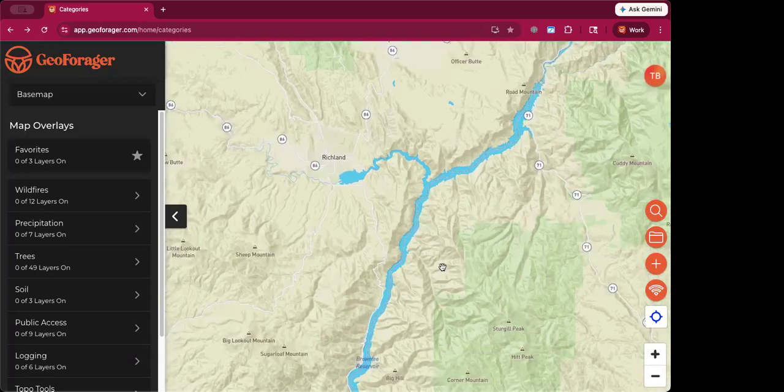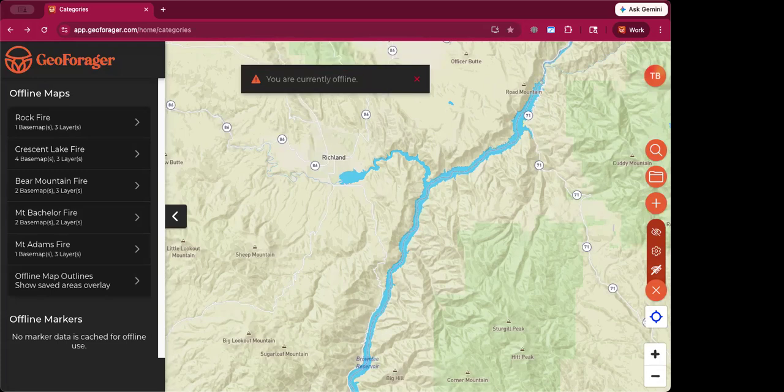That's still downloading in the background, but if you ever want to use it when you go offline, they show up on the left. Now you can pick this and go offline manually, and here it shows you the offline maps that you have available to you. So we like to go offline, and we also cache maps.